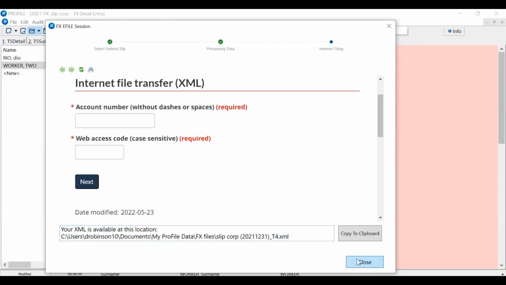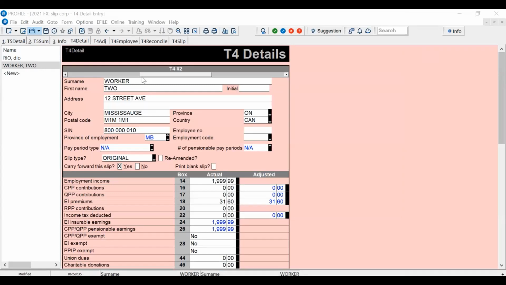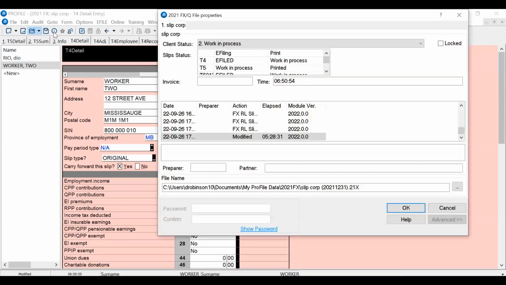Again, there's the XML here, and unfortunately this is a sample file, so this is as far as I can go. So I'm back in the FX file, and I'll refer to some references, community articles that have more details on how to file slips near the end. What I will show you though is we'll assume that I filed a slip. If I go to properties, it says e-filed.